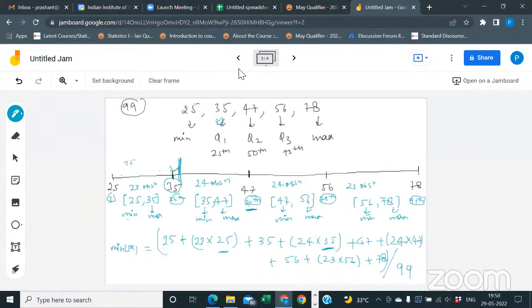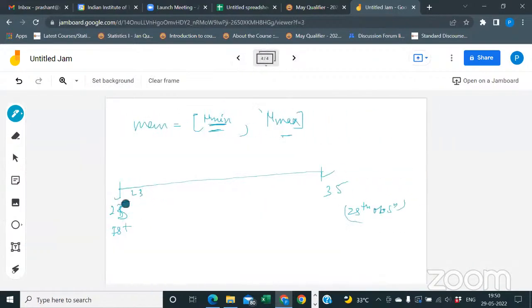I think the first observation is 25. Yes, this is 25. So between these two, all can be 25. This is one possibility. And between these two, all can be 35 also. So these are 23 times 35. That is the number, 23. First is this, second is this, I mean, total 25 observations. 23 observations between these two. 24th is this one, 25th is this. Correct, sir. And the second one?